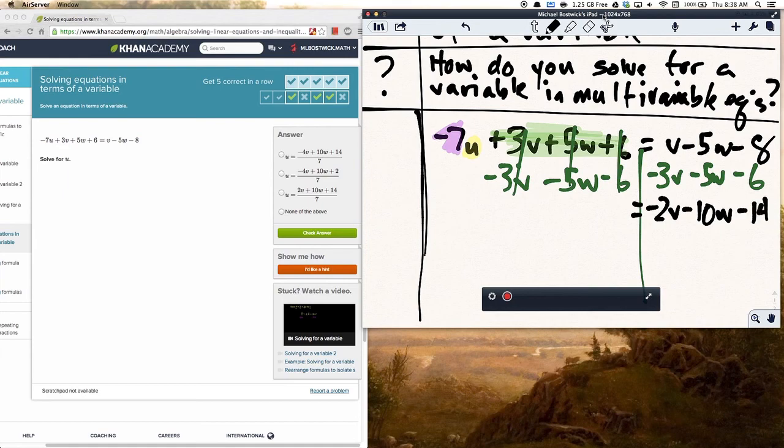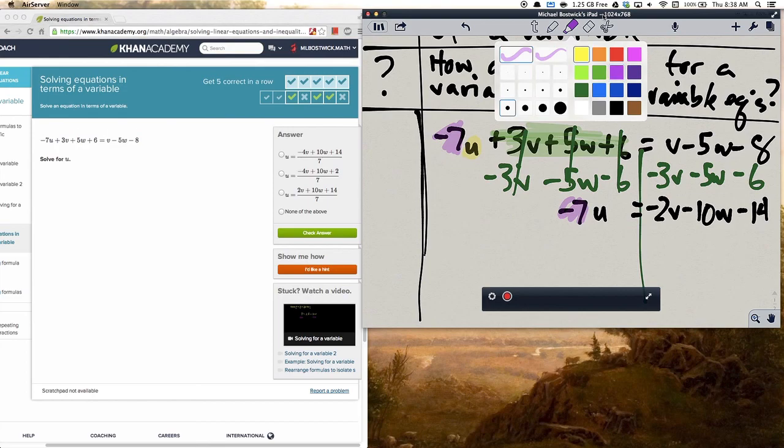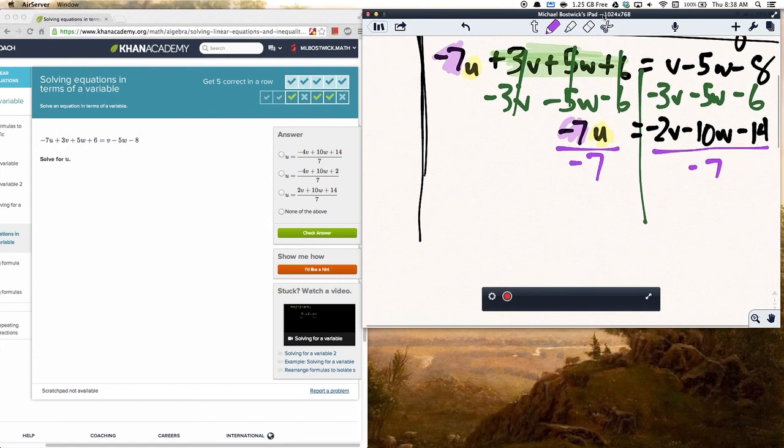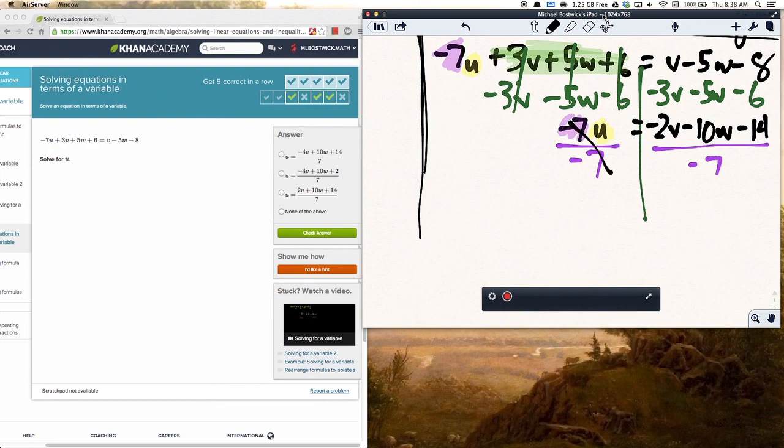Okay, and that's going to be equal to, the only things left now are negative 7u. And so I have to get rid of this negative 7 because, again, I'm still solving for u. I find it helpful to sort of make a mental check at the end of each step to think about what I'm solving for with these multivariable equations. And so if I'm solving for u, what I notice is that negative 7 and u are currently multiplied, and so I need to divide. And I'm going to divide by negative 7. And so I'll divide this side by negative 7 as well. And so I get, as a result, because negative 7 and negative 7 cancel each other out, they become 1, so I get 1u. I get negative 2v minus 10w minus 14 all over negative 7.